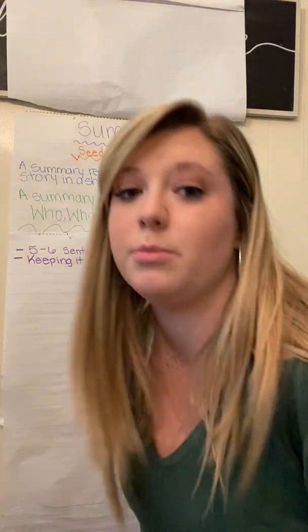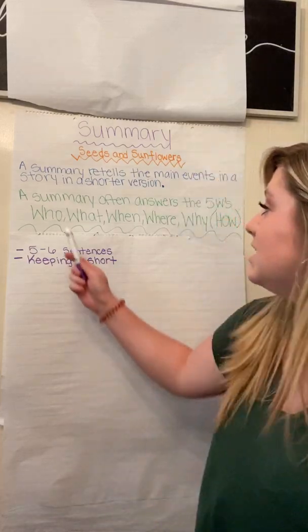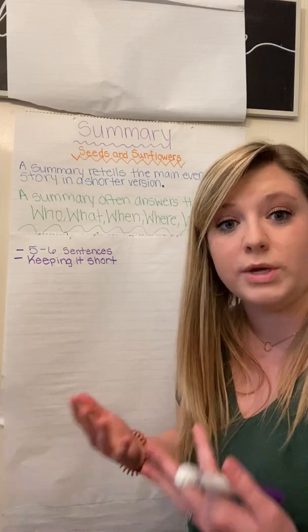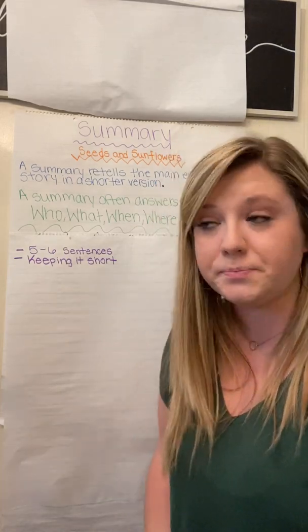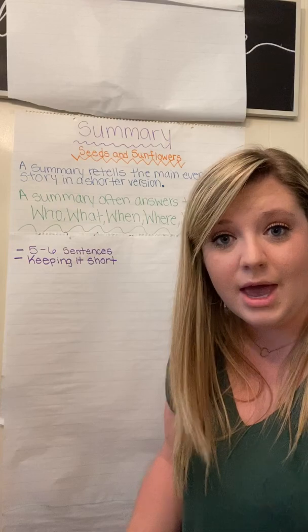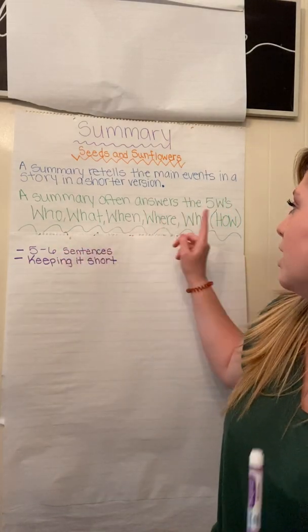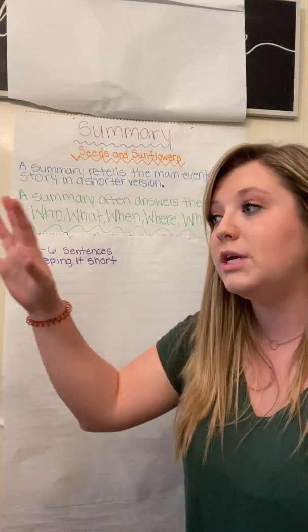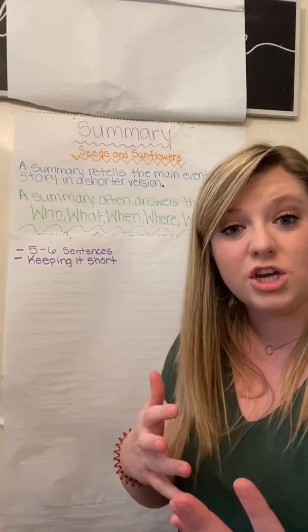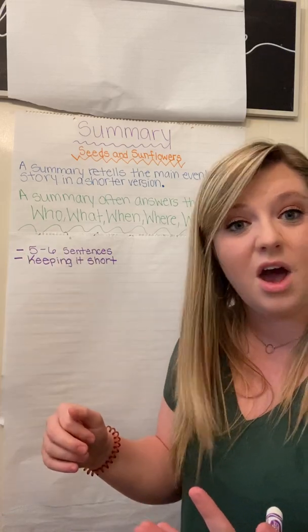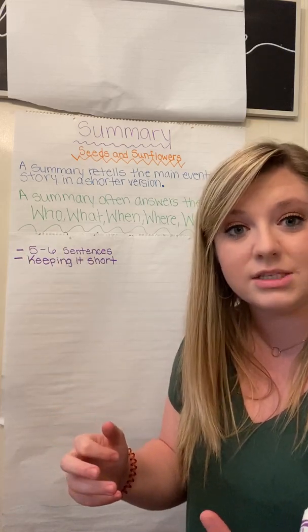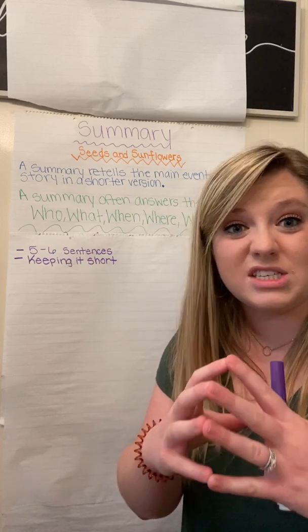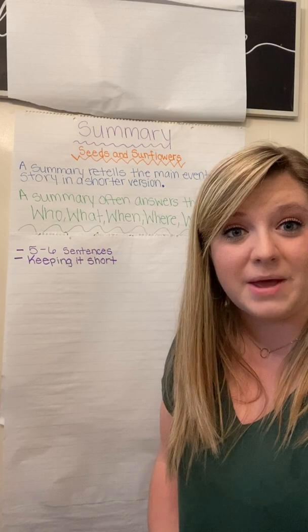So in order for your summary to be a good summary, it needs to have all of those questions answered. So what you need to do when you write your summary today, you need to look back at your who, what, when, where, why chart that you completed yesterday. And so you need to read your summary and then look at your chart. And if your summary does not have all of the facts and details that you added in your 5 W's chart, then your summary is not finished and you need to add to it a little bit, okay?